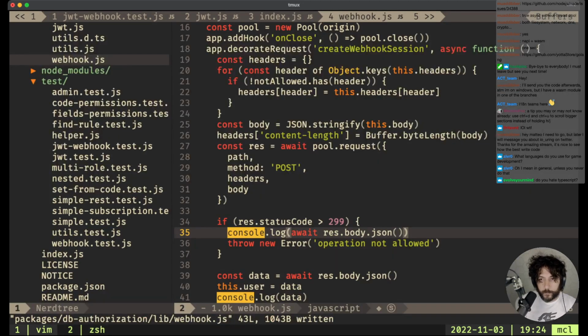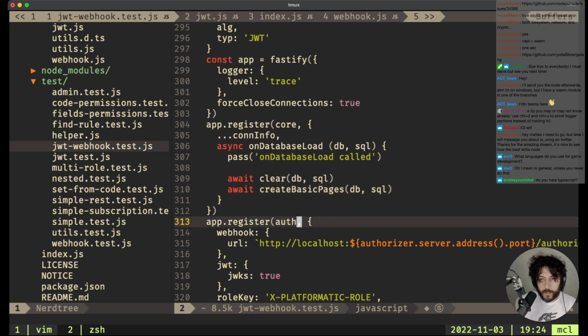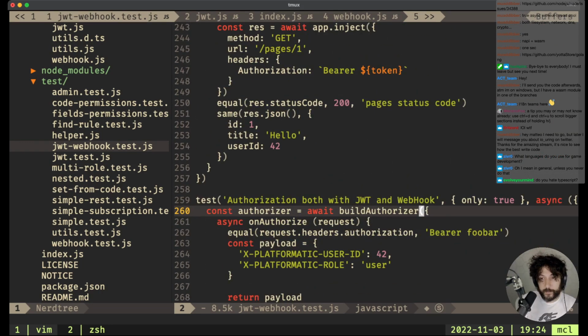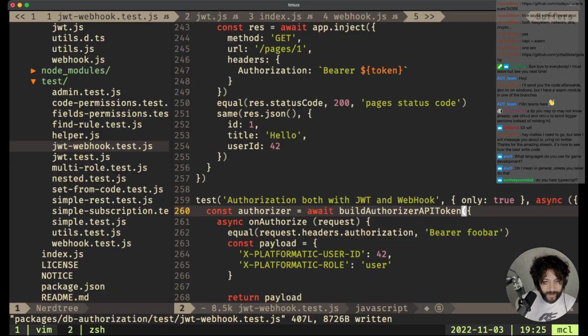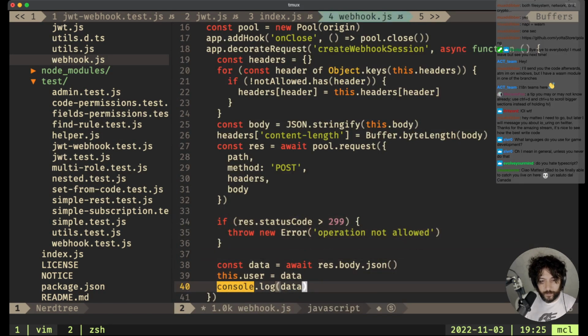Probably I made some mistake in this code. Oh, wait a second. This is the API token. It's the wrong one. It's passing now. Crap, it was my test all along. Ah, you know, I look like a fool.